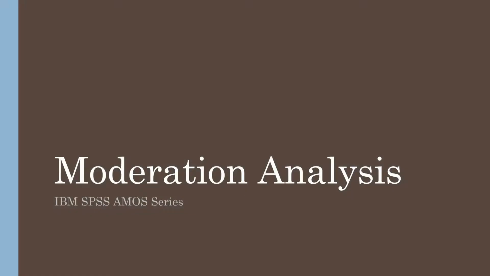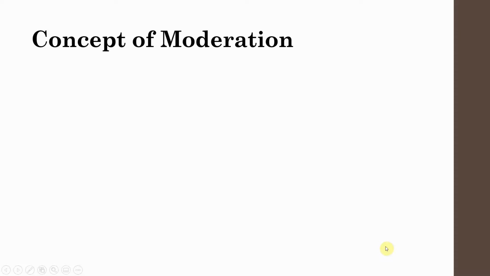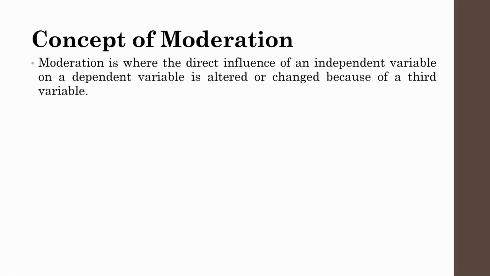Moderation analysis using IBM SPSS AMOS. So what is the concept of moderation? Moderation is where the direct influence of an independent variable on the dependent variable is altered or changed because of a third variable. So an existing relationship is changing, and that is changing because of another variable, and that variable is referred to as a moderator.